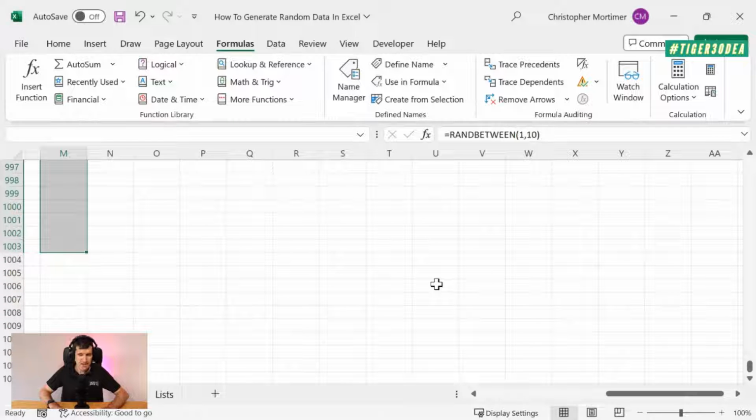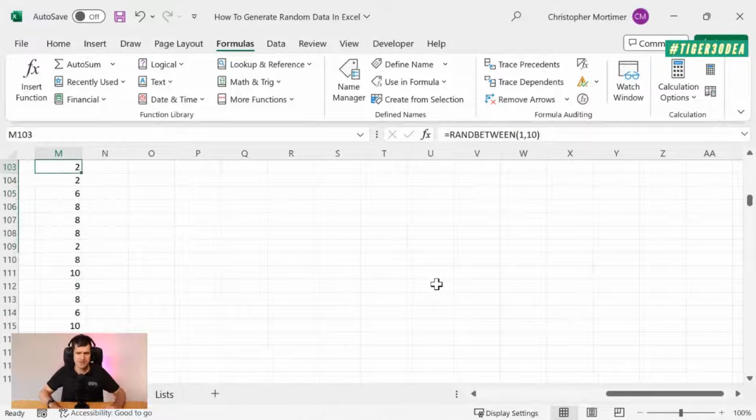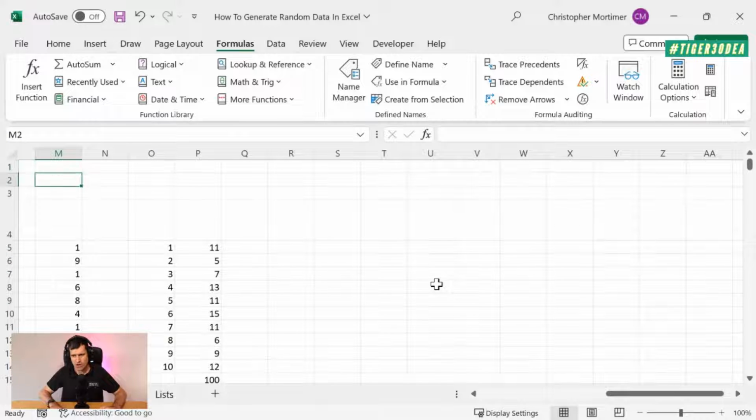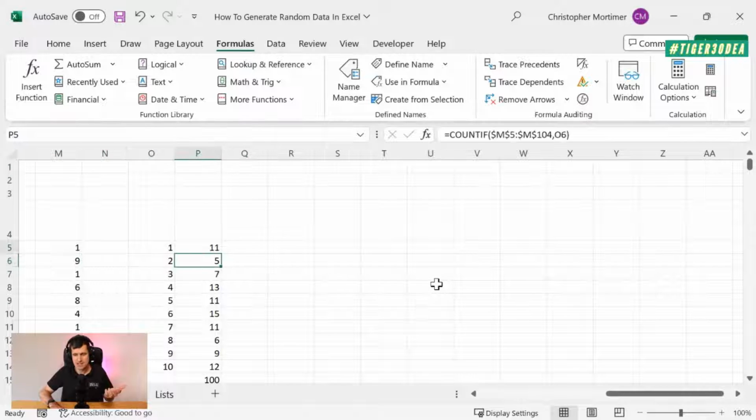If you increase the size of the data set, what are we going to find in terms of how we're counting these numbers and how close the real world occurrence is to that theoretical occurrence? So we're saying it's a theoretical 10% occurrence for any one of these numbers. So what's going to happen as we increase that data set? What we'd expect to see is the real world occurrence gets closer to that theoretical occurrence.